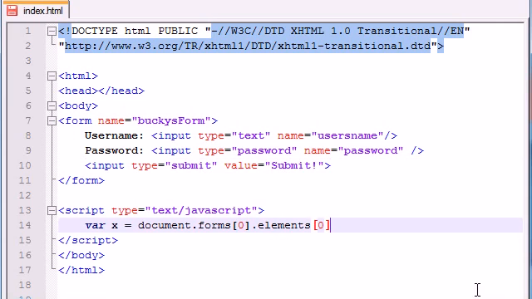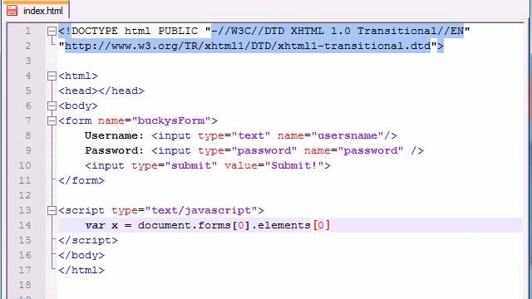And you're saying, all right, why do I even want access to it, and what's the use of it? What am I going to do with it? Well, typically people want access to, let's say they wanted to verify that the username only consisted of letters and numbers. So when a user logs in to your web page, you don't want them to enter Bucky $, percentage sign, at sign, semicolon, semicolon. You want like Bucky 65, Bucky 1492. So this is why you would want access to each element.